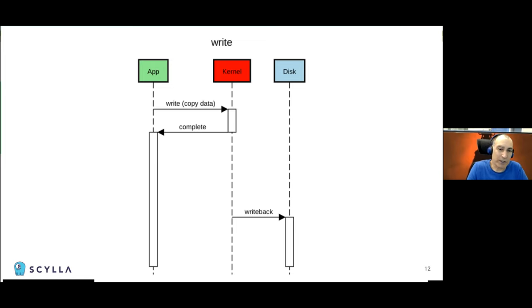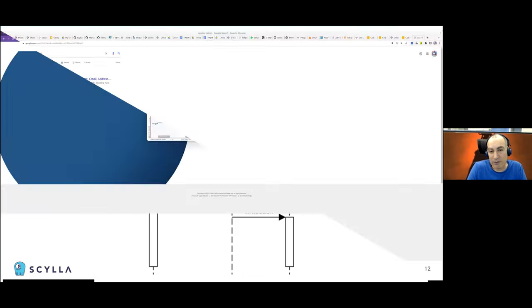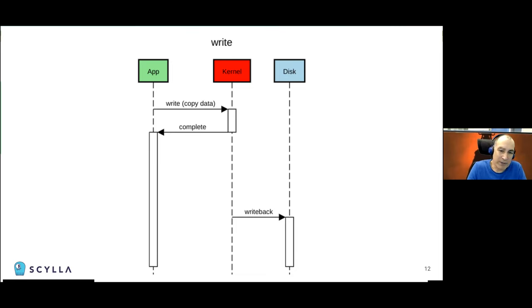Let's look at the write path. And again, usually it's quite sweet. You copy the data, you issue the write system call, and it copies the data to the kernel and returns immediately, and the application can continue processing. So the data doesn't hit the disk at all. It remains cached in memory. And the idea here is that the kernel is looking for opportunities to merge multiple write calls or even avoid the write to disk completely if you're writing a temporary file and then delete it. If you delete it quickly enough, then you might not need to write the temporary file to disk at all. And so you save on IO.